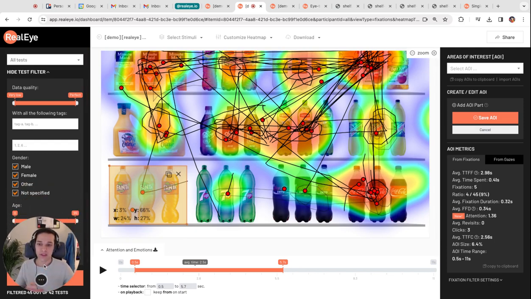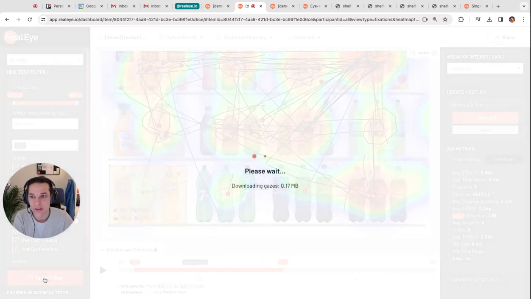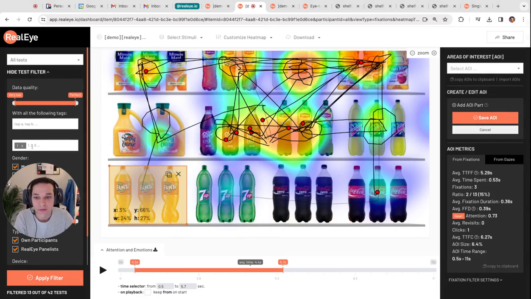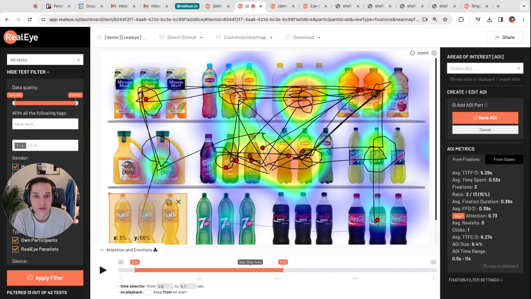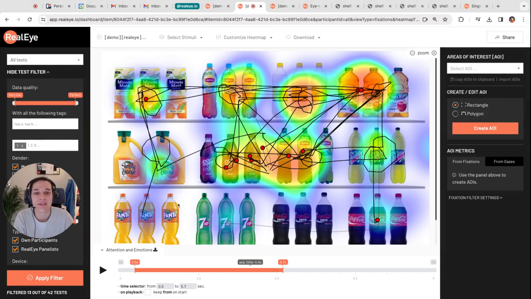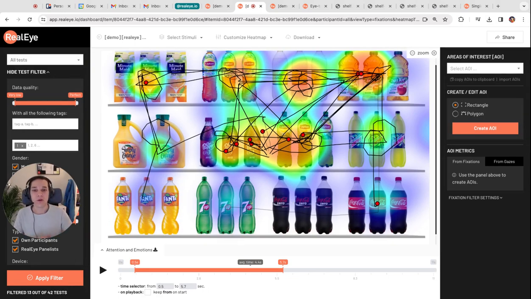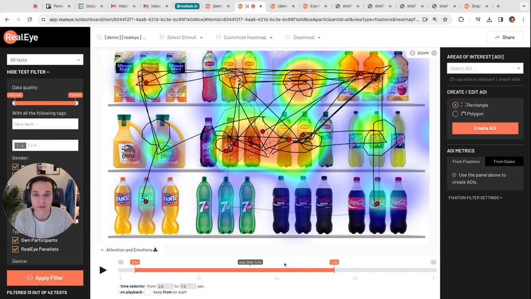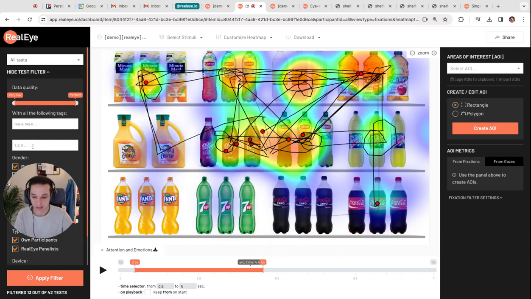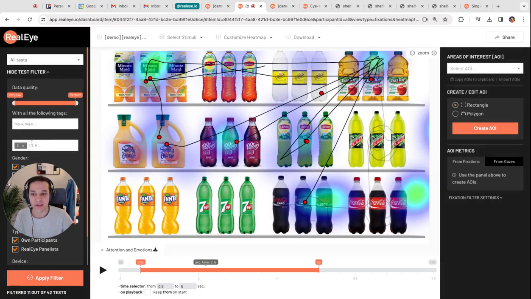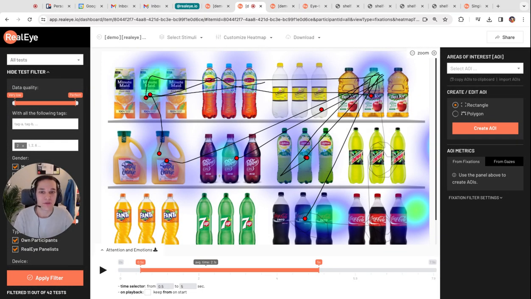One important thing here, since this is a mock-up and the first page, the planogram was displayed several times because whenever I was pressing the X button, I was returning to the main image, to the shelf image. Then there is an option to filter only selected exposures. So here we have the option to filter only first exposures, for instance. This is going to bring us the information on what was happening when people were interacting with this planogram, with the shelf for the first time. We can also select just second interactions or just third interactions and so on to see how it differs in different exposures.